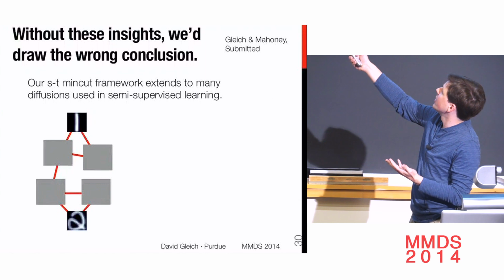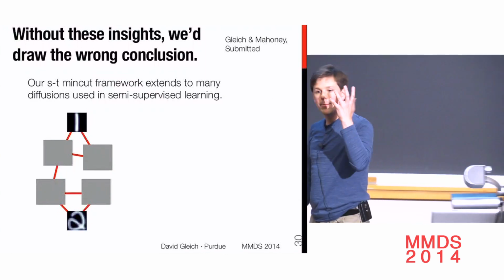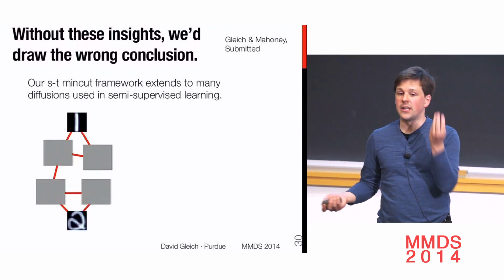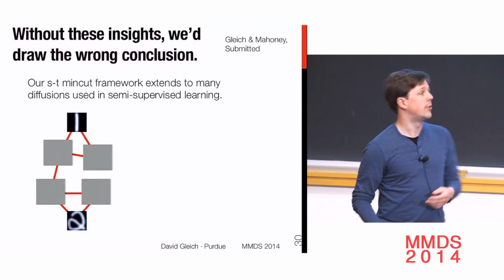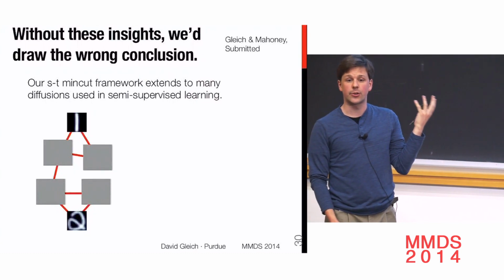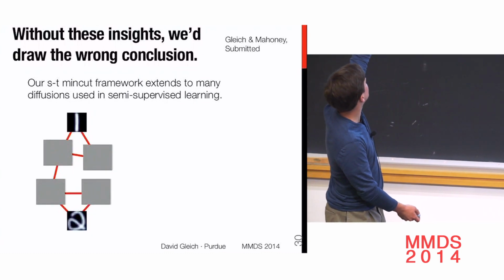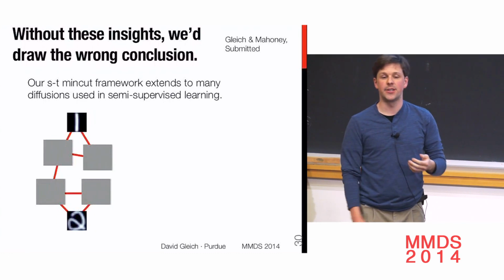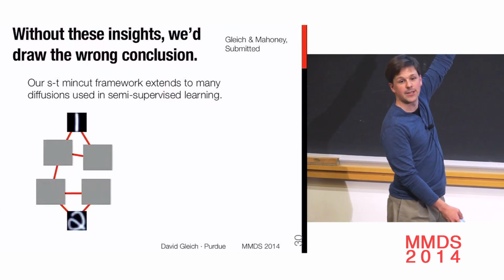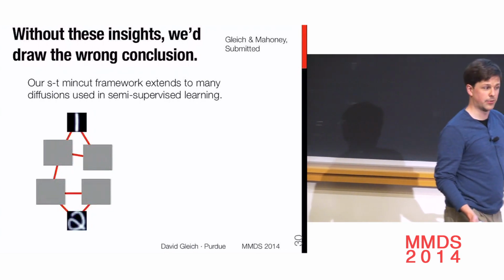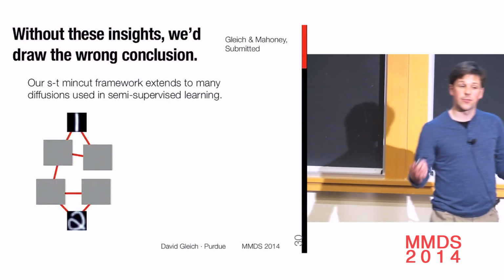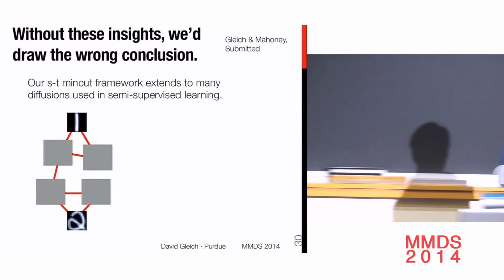This is the problem where you're given a graph, and you're given a couple of labeled nodes of this graph, and the goal is to predict the labels on the unknown nodes. Here we have a bunch of digits. We're linking up digits if the images are close by. We have one node labeled with the digit 1 and one node labeled with the digit 2. Most people would say that these 2 nodes at the bottom ought to be 2, and the top 2 nodes ought to be 1. The semi-supervised learning problem on graphs is just a formalization of all of this.